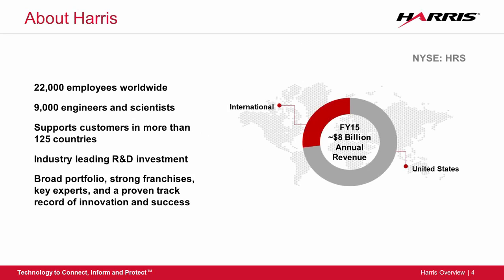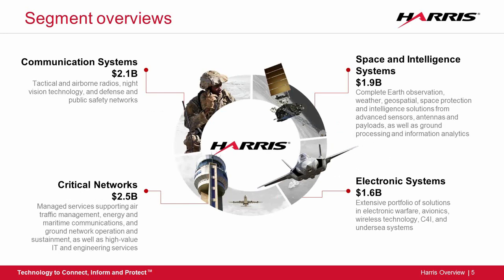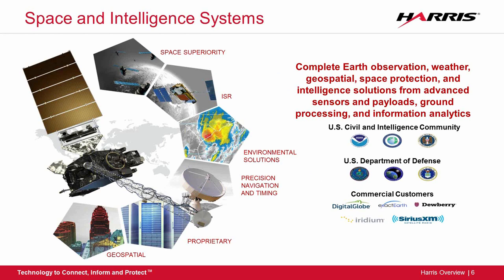So just a little bit about Harris itself. There's about 22,000 employees worldwide. I think it's around 23 now. We're lots of engineers and scientists. We used to be Exelis Visual Information Solutions until about a year and a half ago when Harris bought us out. A little more information about where we fit in at Harris. We fall under the space and intelligence systems, which were basically just a lot of sensors. We're just a small geospatial piece, which you can see in the bottom left image there where it says geospatial. We focus primarily on analytics.